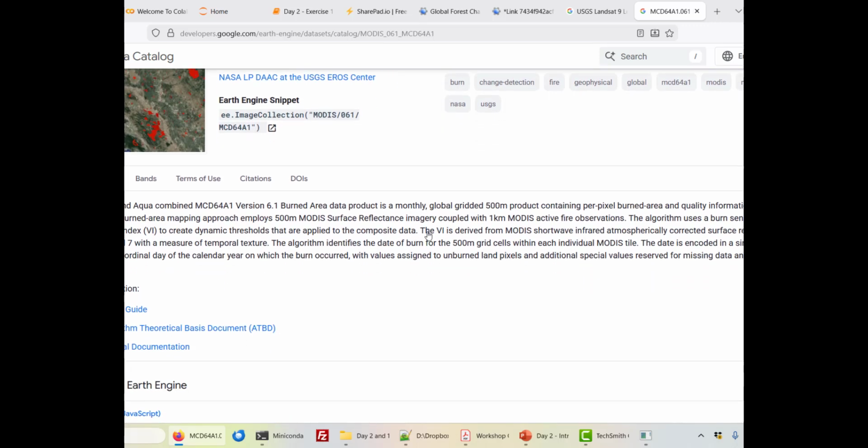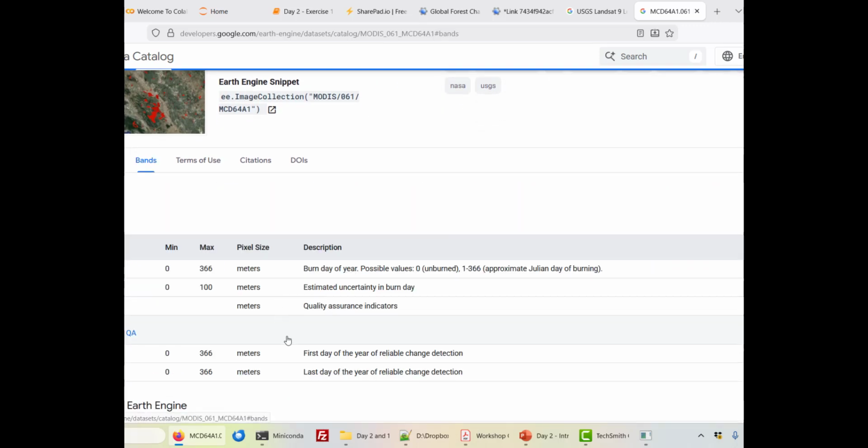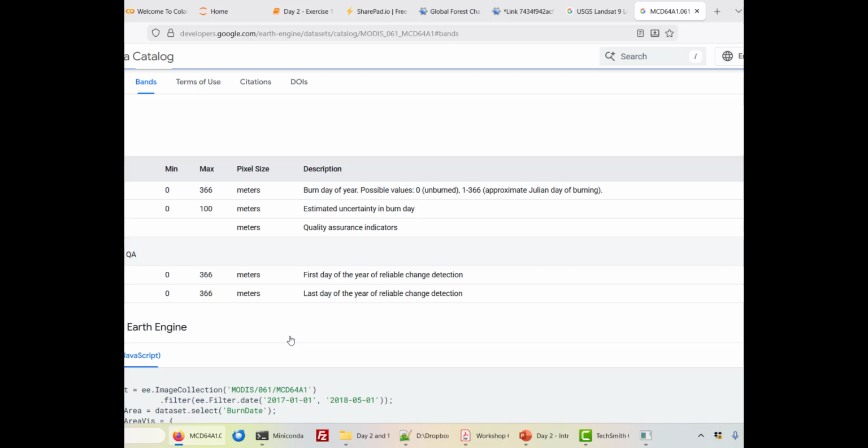If I look at this data, I have some metadata, I have some bands. It tells me that I have a burn date, which is the day of the year, so from 0 to 366. 0 would be January 1st, and 366 would be December 31st if it's a leap year. So from this, I can know when during the year there is a fire.